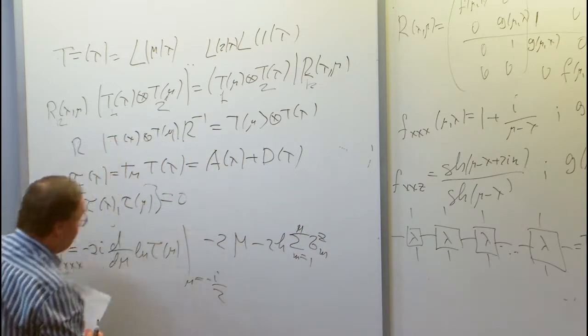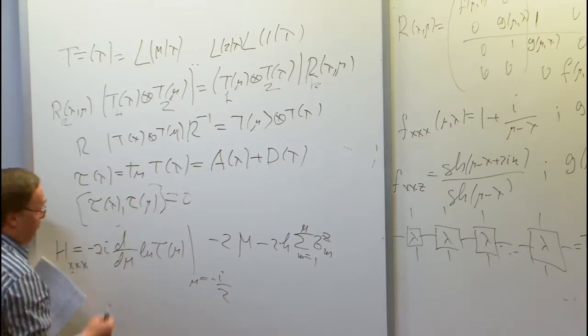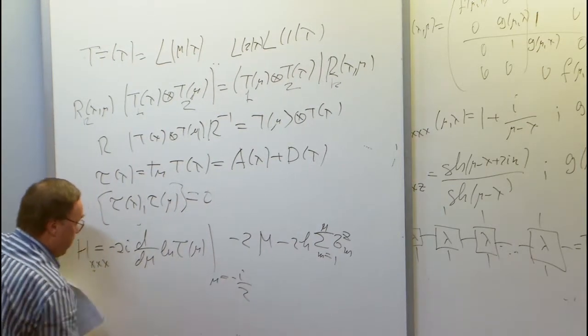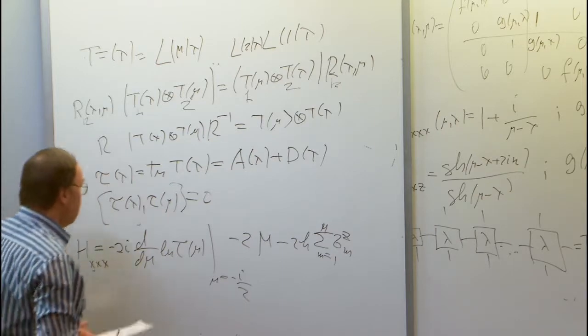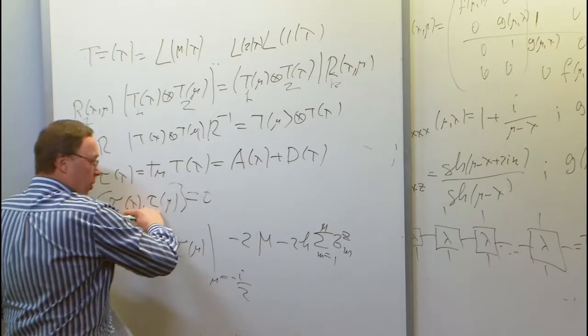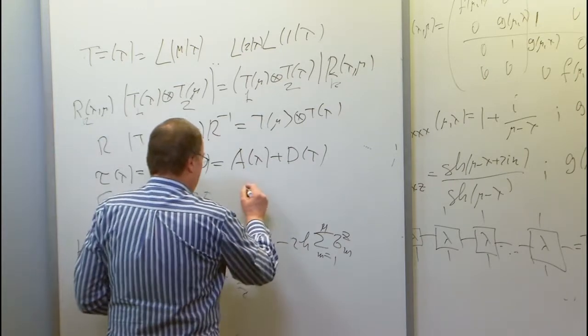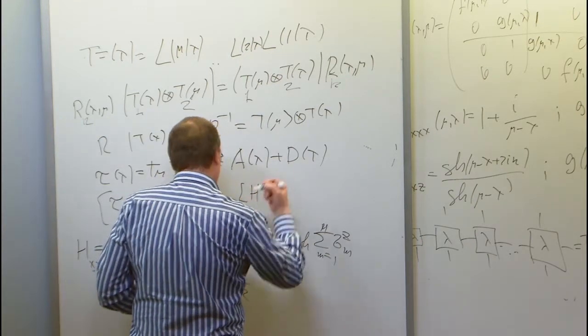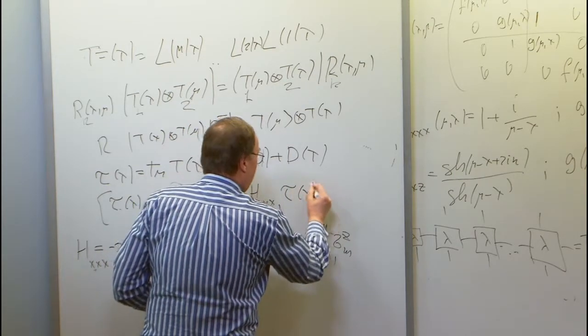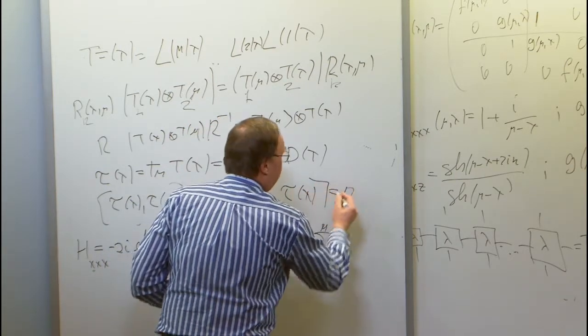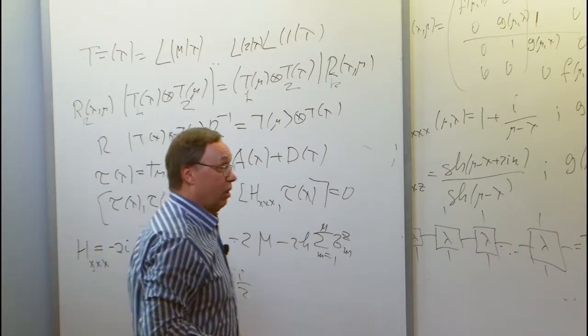So if I take the logarithmic derivative of this trace of monodromy at a special value of the spectral parameter, then I can reproduce the original Hamiltonian, XXX, the one from 1929 of Heisenberg. So this is nice, because I can take a logarithmic derivative here. Then I'll get that my Hamiltonian, I mean the Heisenberg Hamiltonian XXX, commutes with T of lambda at any value of lambda. This is infinitely many conservation laws.